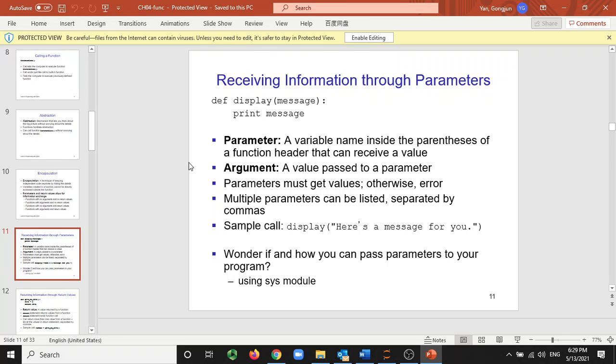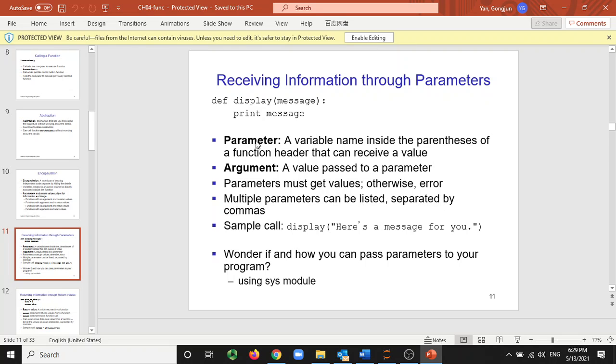So the parameters are a bunch of variable names inside the parentheses that will be assigned a value when people call those functions. People have to give values to those variables. The arguments are the values that are passed to the parameters.